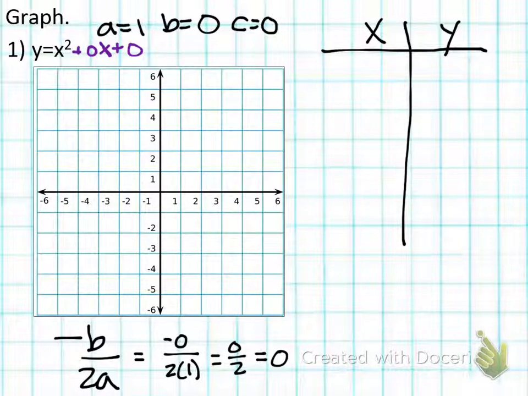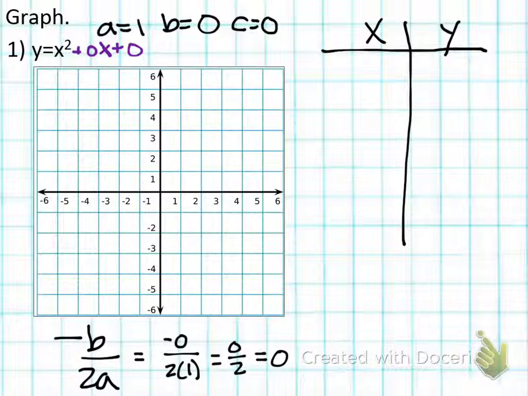Okay, again, I'm using the formula in my steps, negative B over 2A. From my equation, I know that B equals 0 and A equals 1. So I'm just plugging those in for B and A in this formula. So negative B over 2A turns into negative, instead of B, I'm putting 0, over 2, and then instead of A, I'm putting 1. Because that's what A is in my equation. There's an invisible 1 in front of that x squared, right? Okay, so dividing, and then 0 divided by anything is just 0. So that gives me 0.